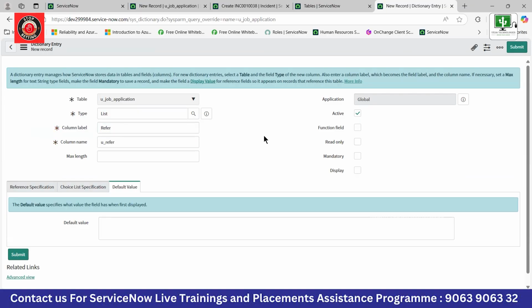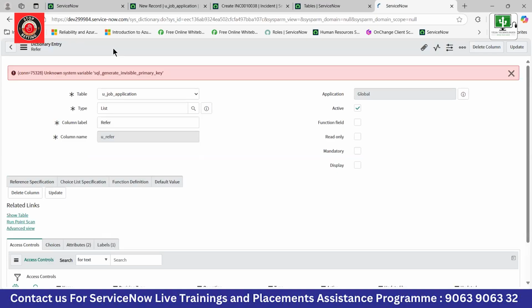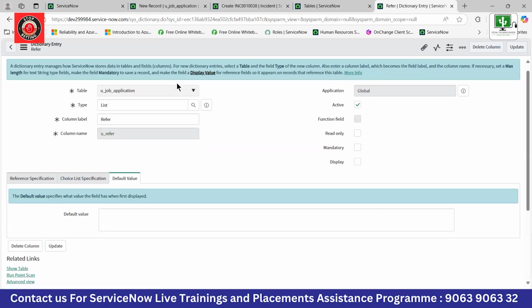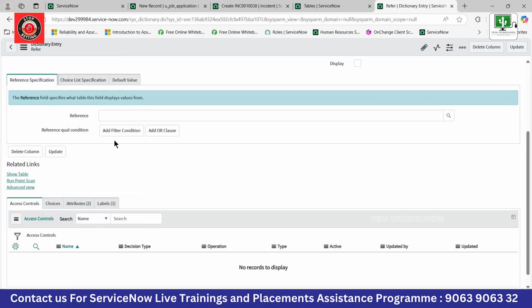Next, maximum length, I don't need to give anything. Here for list also, you don't need to click on submit, just save it. Then come down, go to reference specifications and select the table.